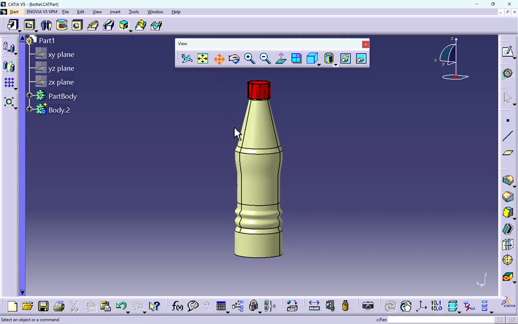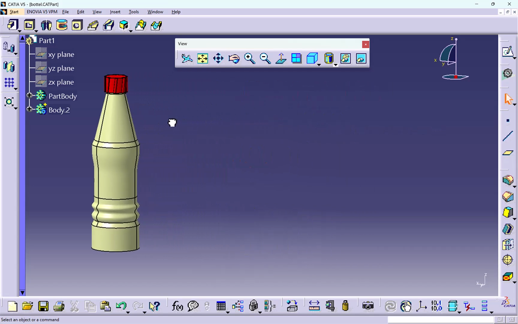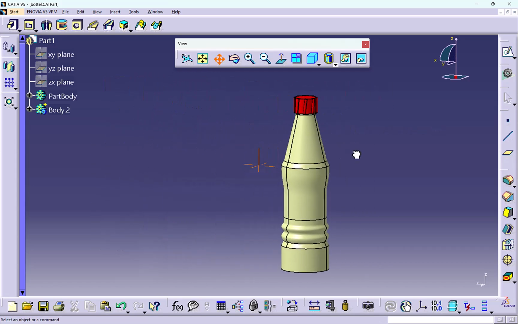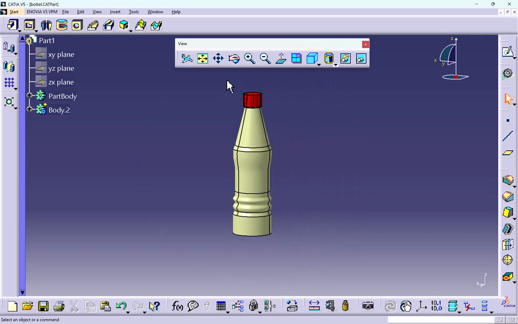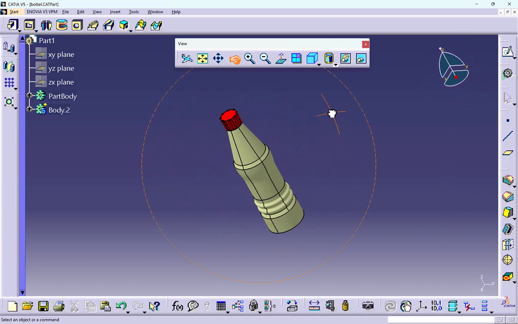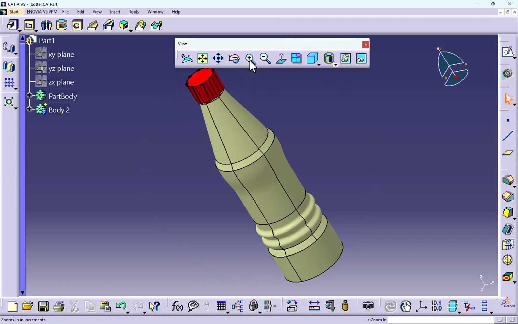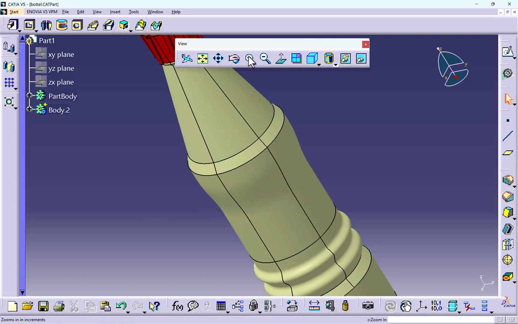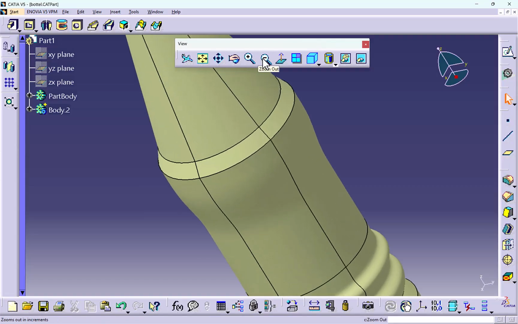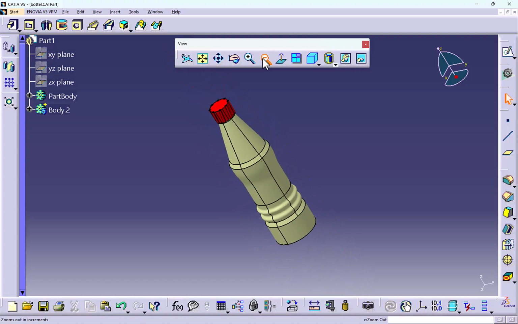Next, this is the pan button. If you want to pan the model, you can take the option and pan wherever you want to place it. Now, if you want to revolve the model from the toolbar, you can take the rotate option from here and rotate the model on the screen. Next, if you want to zoom a model, you can click on the plus. It will zoom the model. Like that, we can zoom in. And if you want to zoom out, we can click on this zoom out button.